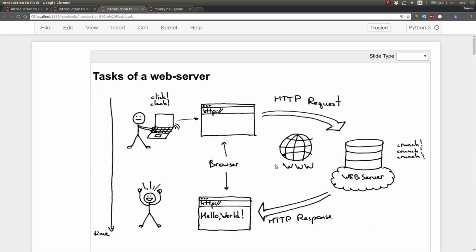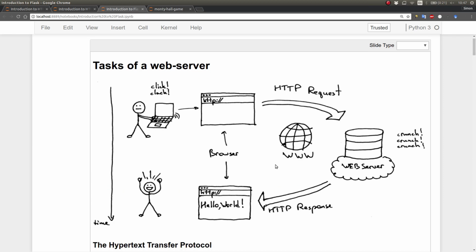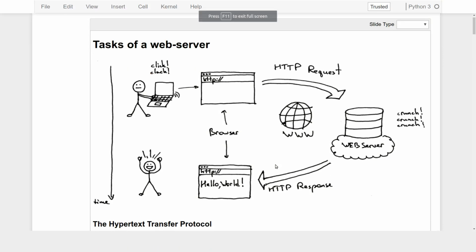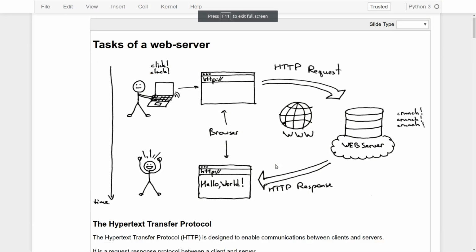But the interesting part now is how we actually implement a web server that creates these HTML documents, and that handles incoming data from these forms and works with them. This is the task of the web server, and this is the part where Python is important.